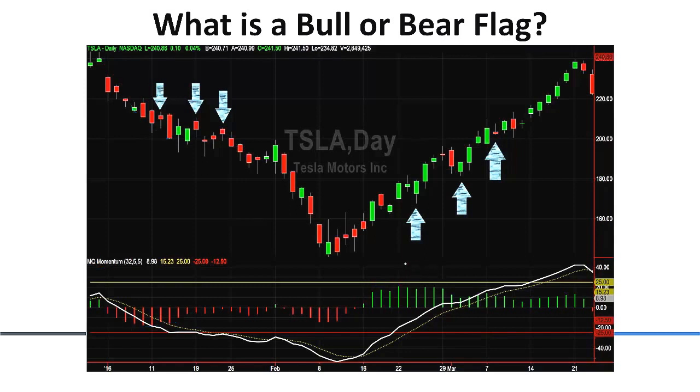So if we look at this chart here, this is Tesla on a daily. By the way, everything I'm going to show you can be used on any time frame in any market. So you can apply it to Forex, futures, equities, options, doesn't matter. You can do intraday, day trading, swing trading, doesn't matter. I'll show you a lot of different time frames in a lot of different markets so you can kind of get an idea of how it works. Plus at the end, I'll go pull up TradeStation. We can look at some live charts so you can see it on different markets there.